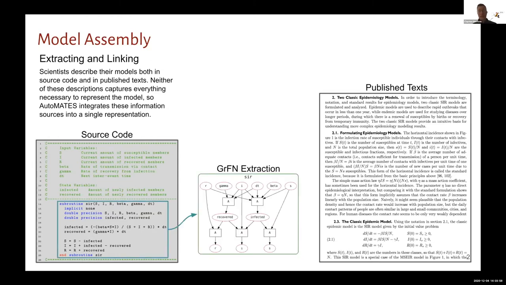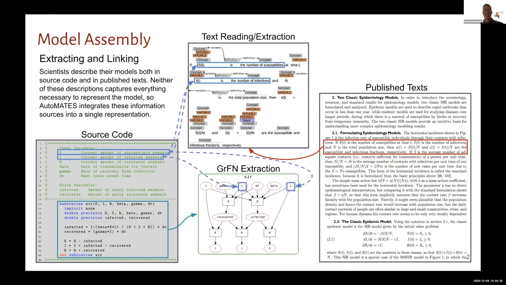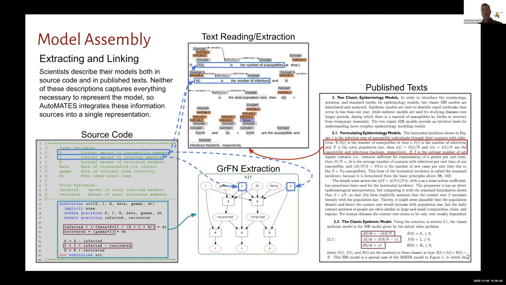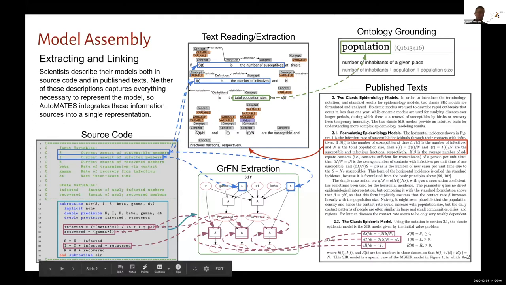We've got several pipelines in the system. One does program analysis and extracts a data flow representation of the code — intended to be language agnostic, so it could be Fortran, Python, C, C++ etc. We then do machine reading to extract expressions about concepts and relationships among them, and we're able to link these things together. The variable 'I' is no longer just an identifier in code but is linked to the concept of the infected population — the numbers of people infected by some disease. We also extract representations of equations and link those to what's being computed in code, and ground these things to existing ontologies like the Scientific Variable Ontology.